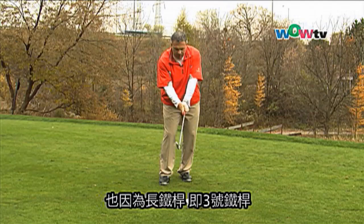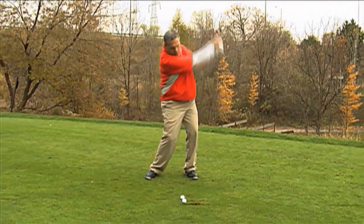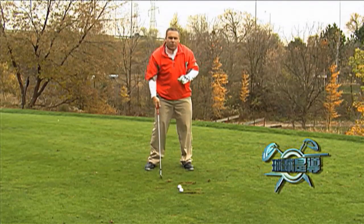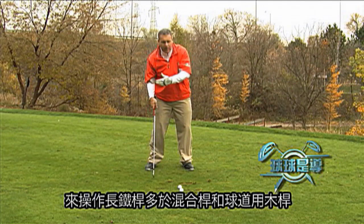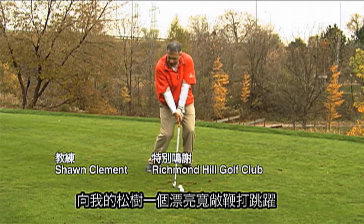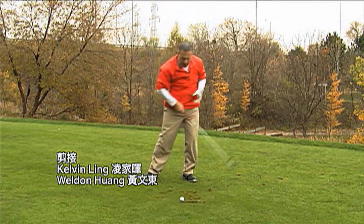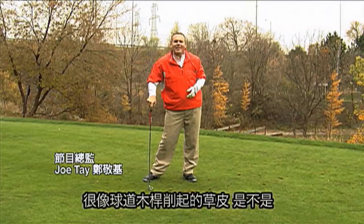It will take a longer, deeper divot. And because the 3-iron is the longest shaft, if I swing it back and through, you can see that the divot is going to be a lot shallower. It's not going to be as deep. So we want a very similar approach with the long irons as with the hybrids and the fairway woods. So here we go. Nice wide whipping skip towards my pine tree. Absolutely perfect. Nice and straight, extremely well struck. And you can see the divot is very similar to that fairway wood divot. Enjoy that.